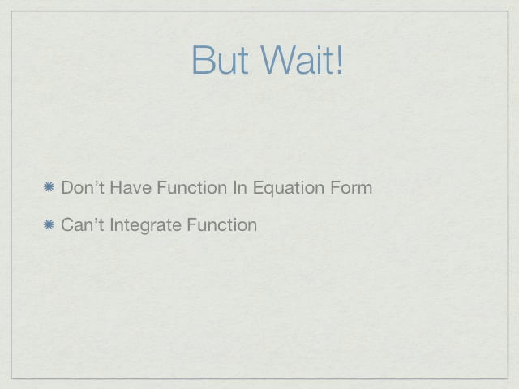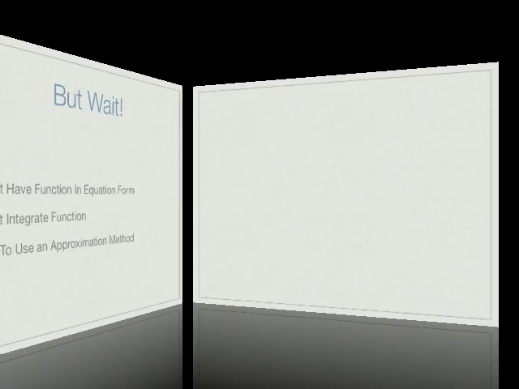But wait, what if, for example, we don't have the function in equation form? Or what if we're not able to integrate the function? Or what if we're told to use an approximation method? Well, we have a couple possible solutions. The first one we're going to talk about is geometric integration.